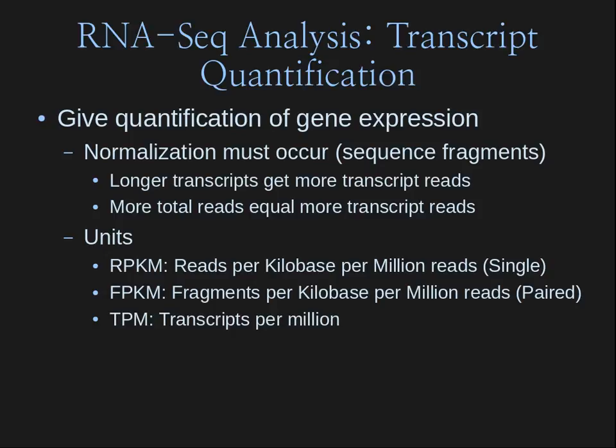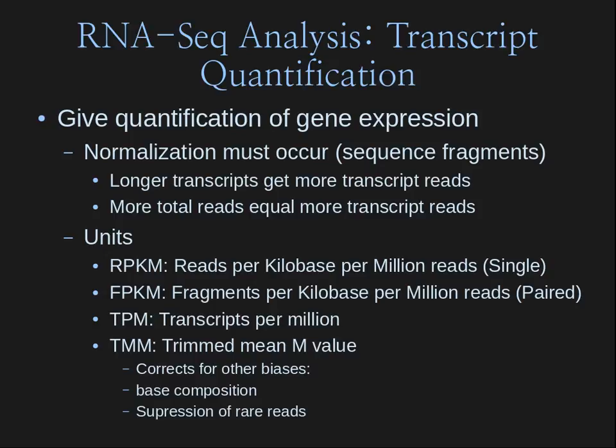This involves a little bit more processing than actually goes into this. This is fairly raw, and there's actually some more biases that enter into this that will skew relative amounts. The RPKM and the FPKM are not perfect representations of expression levels. There's more normalization that needs to happen. I'm going to talk more about that later, but doing some of that more normalization can result in transcripts per million. So this is a more direct measure: how many transcripts of this particular gene we had per million transcripts. And then we also have a TMM value, which is a trimmed mean M value, which corrects for a few other biases as well, including base composition.